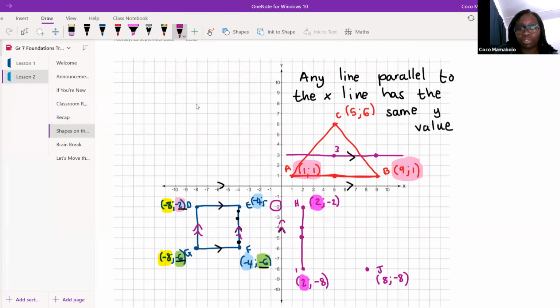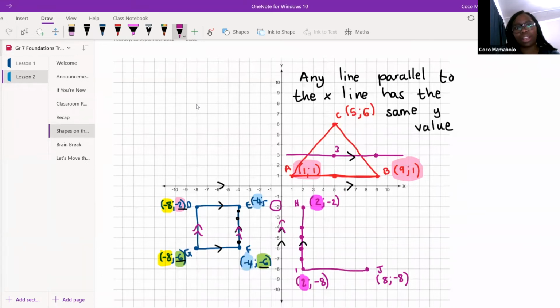What are the x values of all these coordinates going to be? 2. Good. So the line HI is parallel to my Y line. Not just the Y value, to the Y line. Parallel. Excellent.